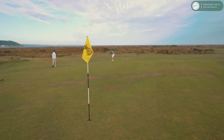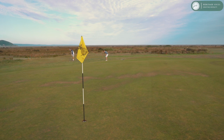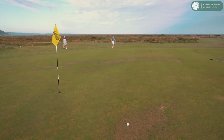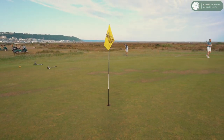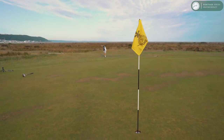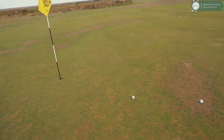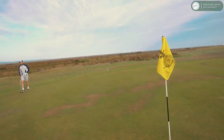Yeah, this is as green as I've seen it here. It is. They're just coming in. A lot of upside down saucers, a lot of these greens, aren't they? Yeah, so you're chipping up onto them. Steady now. Yeah, it's fine, Lester, not bad at all. Matt with a nice bit of green to work with. Gone high, it's going to need to stop. Thrown that too far, really. Bouncy, aren't they? Yeah, three of not the best chips in the world there.